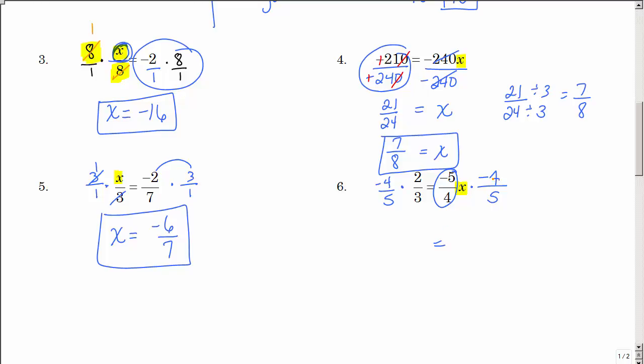So let's look at that right hand side. Those cancel out. Negative times negative becomes a positive. So I get that 1x, because that all divides in there one time. And over here, I just need to multiply across. I'm going to get negative 8 over 15. So look at those first 6 examples. Are you catching on? It's about to get a little bit harder.